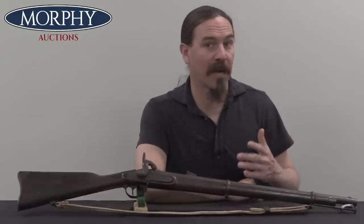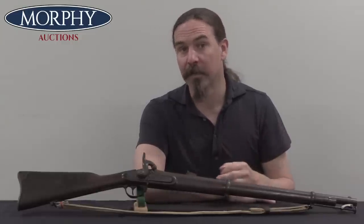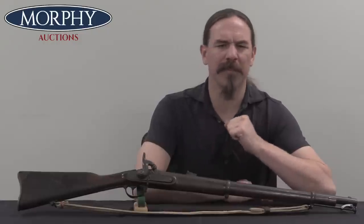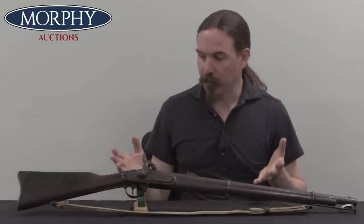This is now 1864 in the Confederacy — it's getting hard to get raw materials. They managed to get stocks from the Macon Armory; Macon had reject rifle stocks that would work well for carbines, and they brought in a couple hundred of those. They had a lot of trouble getting good quality steel for springs. There are letters and telegrams complaining that the reject rate on some of the early steel batches for mainsprings was 80% — they'd make them, temper them, test them, and 80% broke. Eventually by April of 1865 they had production actually underway. It's not known exactly how many guns were manufactured; 500 is regularly cited but it's the high-end maximum — there's a pretty good chance they made less than 500.